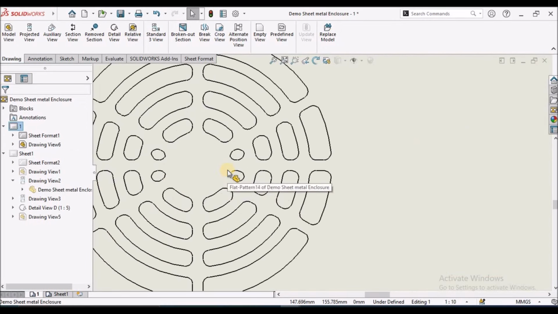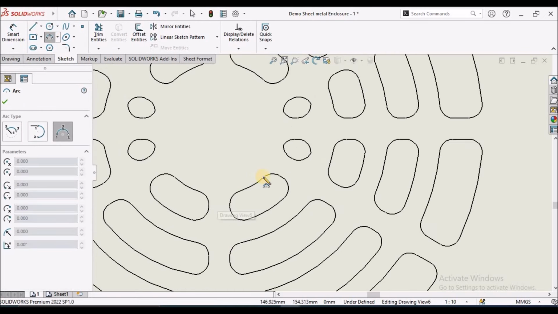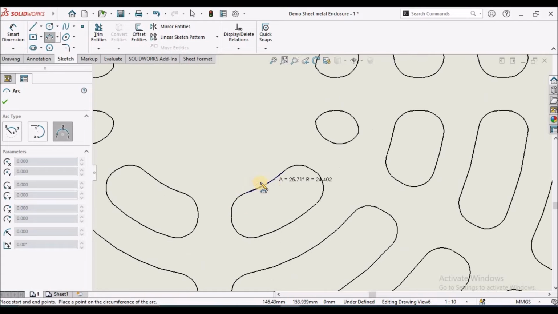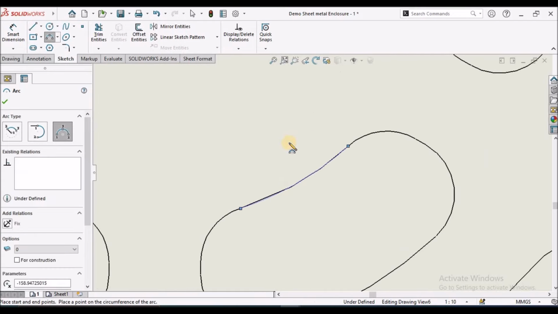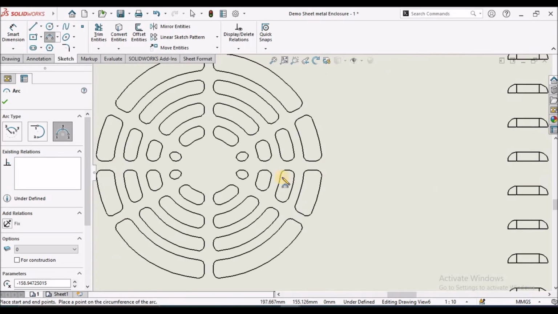Here also for placing the center point, we can draw the 3-point arc. And one more center mark.